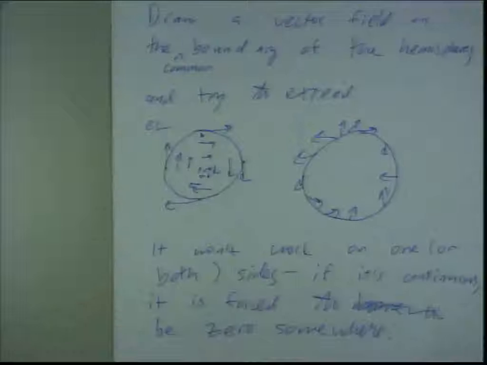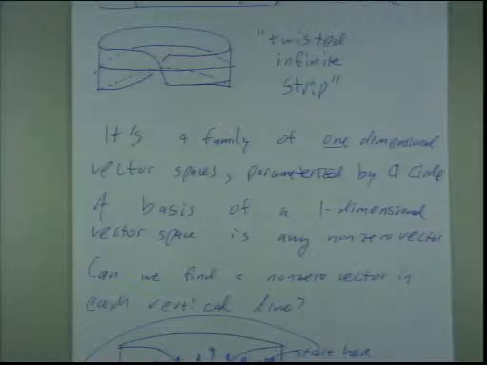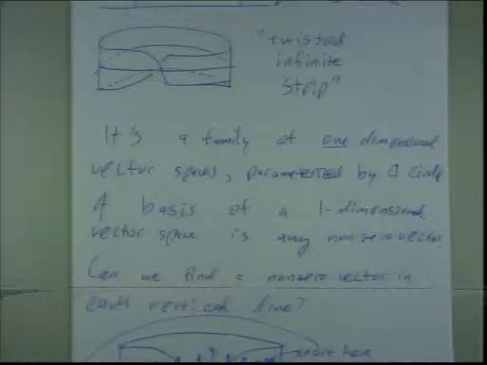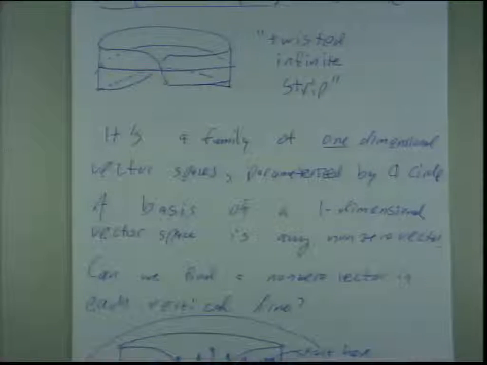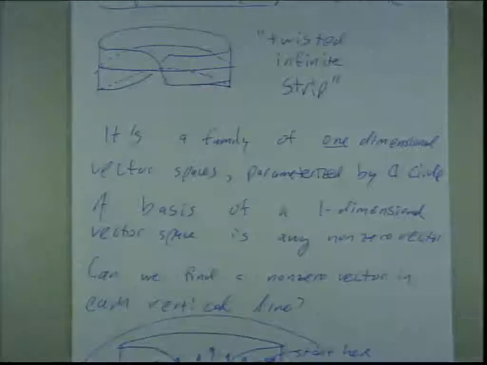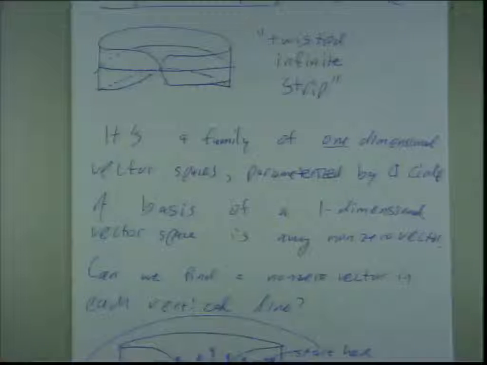So it won't work. But I'm going to give you a simpler example where we can actually show why it doesn't work. It's an example which is less natural to come up with, but it's easier to work with mathematically. So it's the Mobius strip. It's not the usual Mobius strip. The usual Mobius strip, you take a strip of paper and you twist it and you glue it back together. So it's a finite strip. But instead, I've got an infinite version. For every point I've got a copy of R, the real numbers, a one-dimensional vector space, that twists around as I come back. So it's like taking a regular Mobius strip and replacing each line segment with an infinite line.